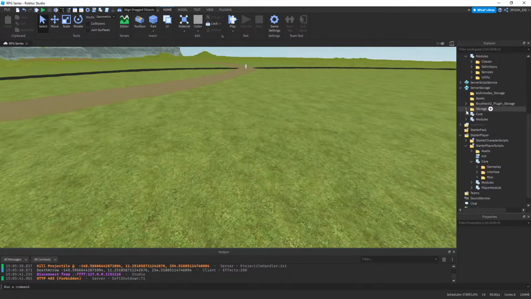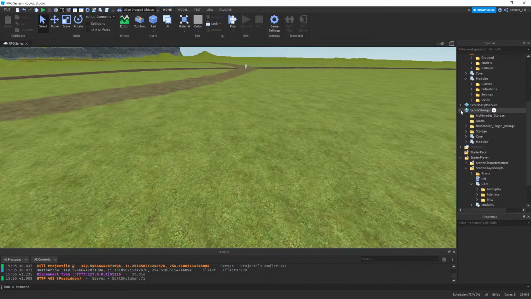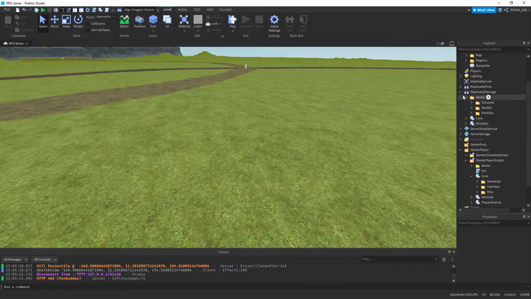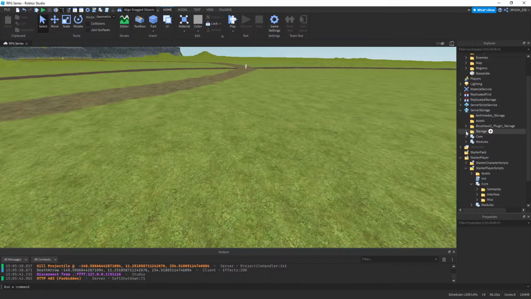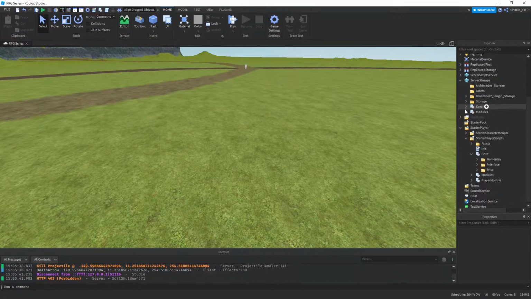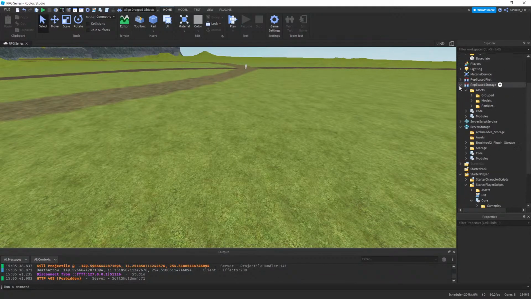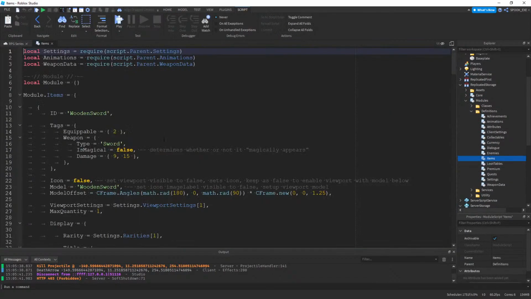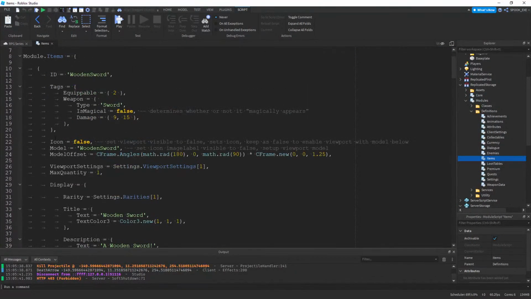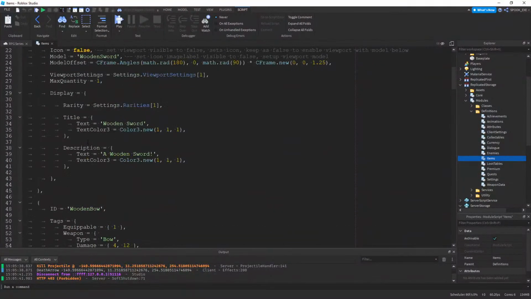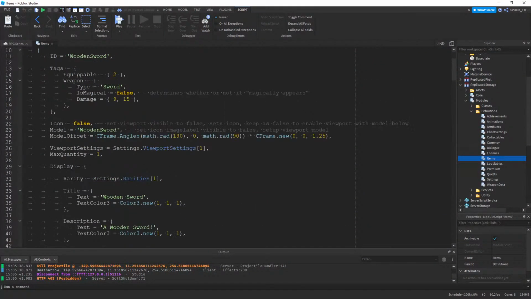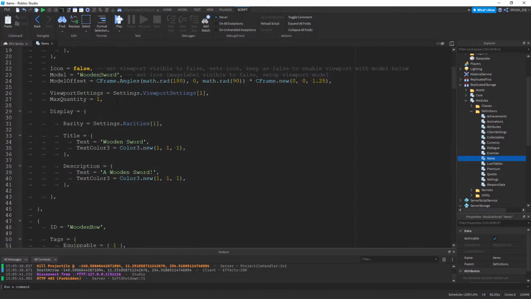I increase the damage. Wooden sword. Let's go 6, 5 to 9.